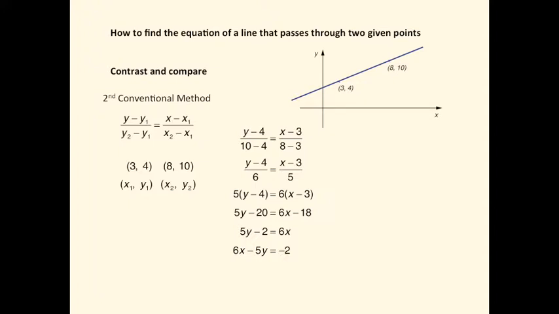Entering the numbers into the formula and then cross multiplying, multiplying out brackets and collecting terms, and getting the equation in the right shape lands up as 6x minus 5y equals -2.